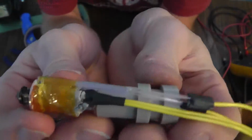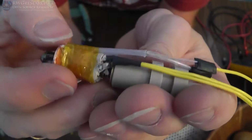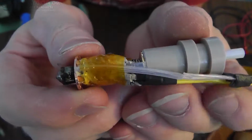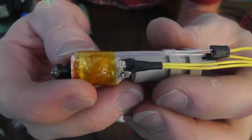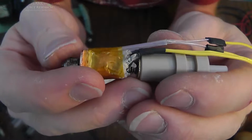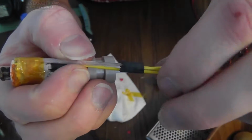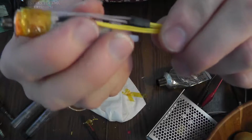Okay guys, so that's really it. I did go ahead and put some of that compound in the end down there. I think it's got pretty good thermal conductivity, so it should be pretty good. I could have put something else in there, like, I forgot what it is, heat compound. But I'm going to basically heat shrink all these together up here, right in this section, so that all these are sort of affixed.